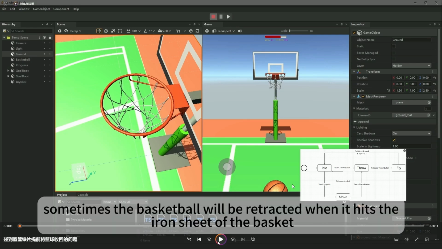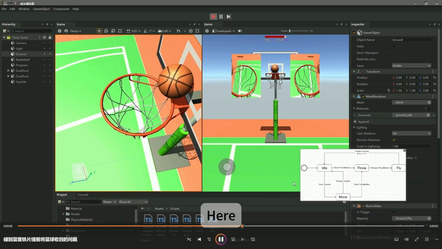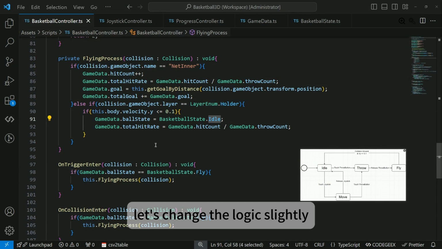That is, sometimes the basketball will be retracted when it hits the iron sheet of the basket. Here, let's change the logic slightly.